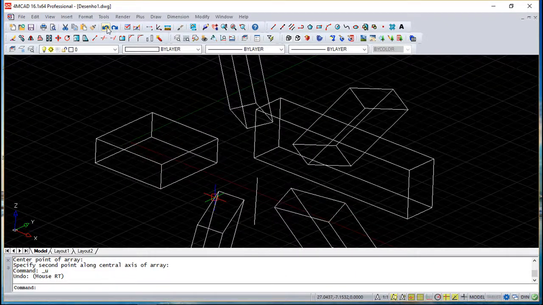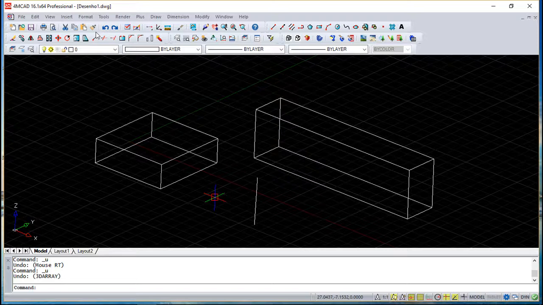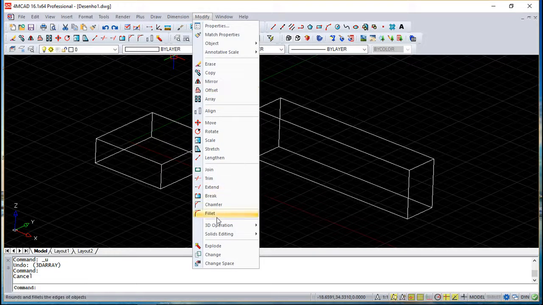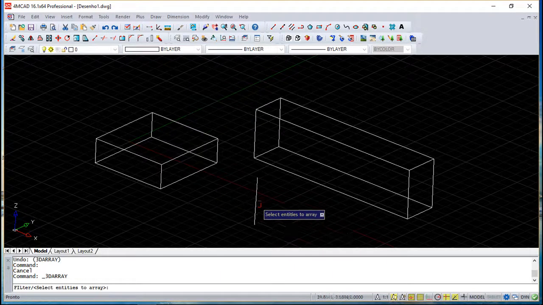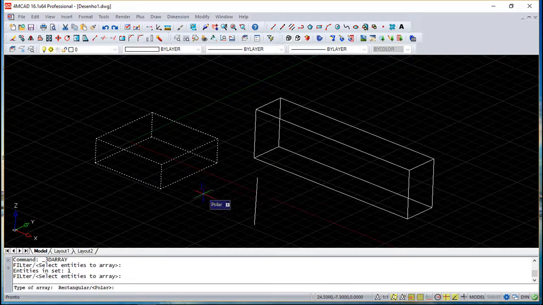For the rectangular array it is the same, but if you remember, when we were working with the standard 2D, we give lines and columns. So in 3D operation, we have a difference because we are working in space, we need to give also levels.